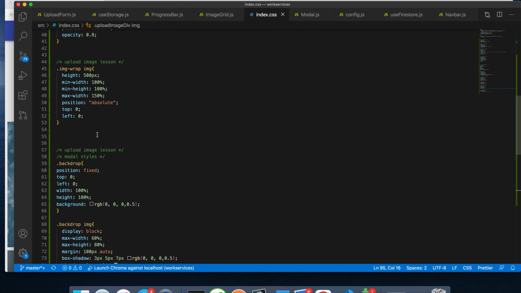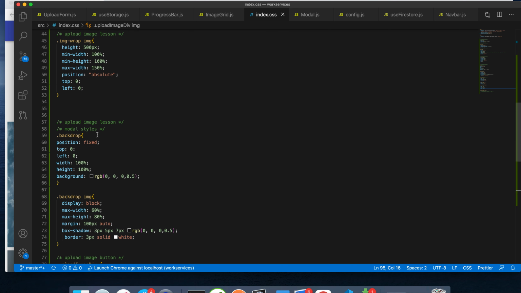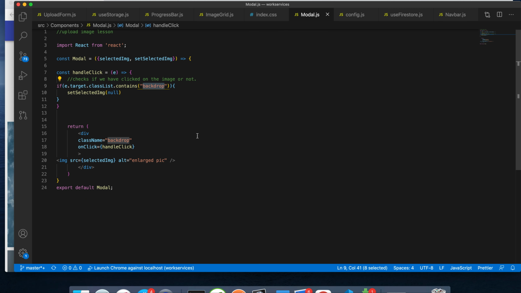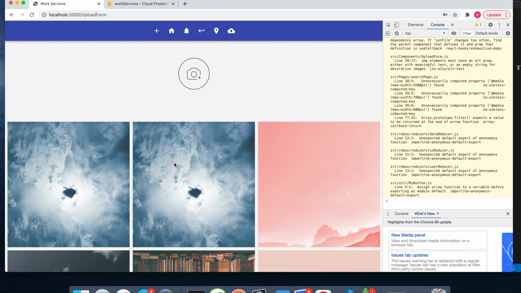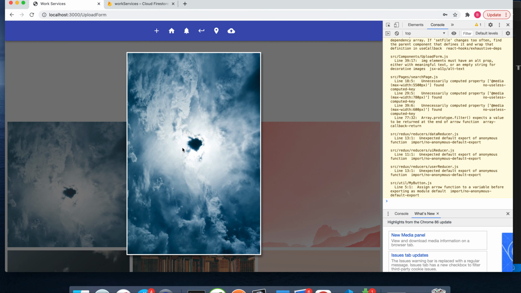So where are we? Backdrop. Oh, I just went past it here. Modal. If the class name contains backdrop, then that's when we're going to set to null. So if it doesn't, this image is not set to null.